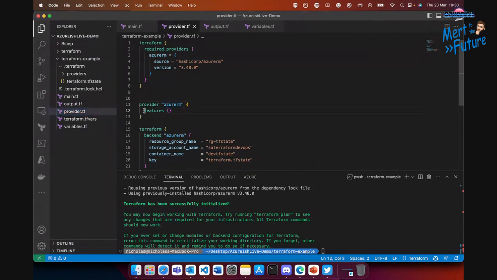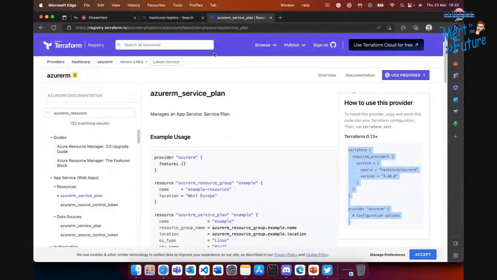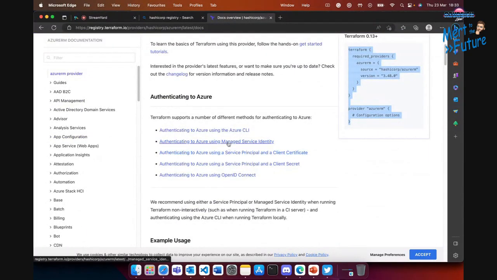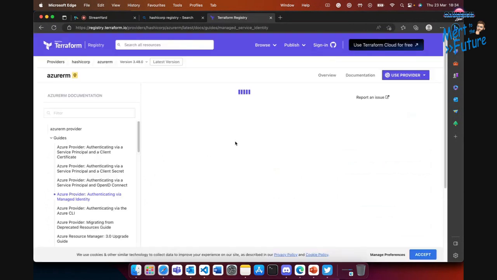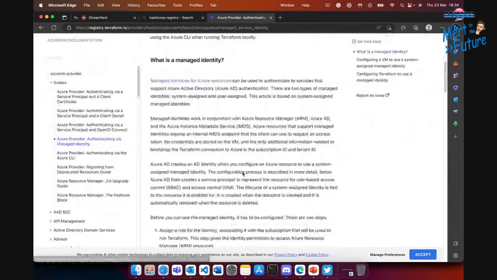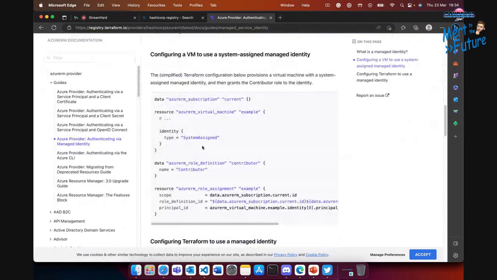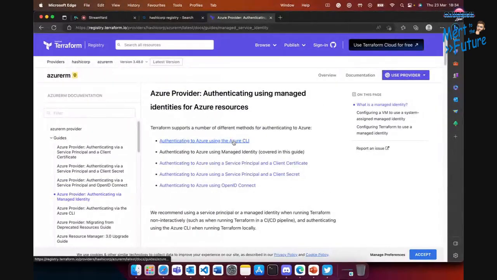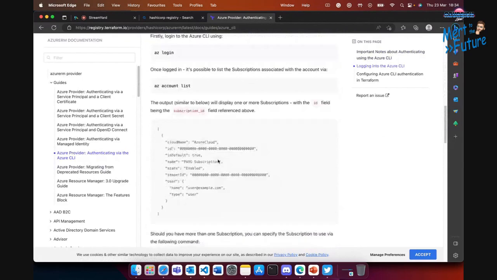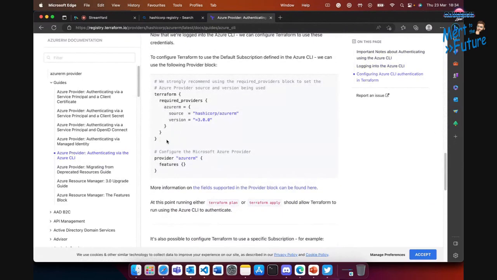If you do not know where to find that, the best way is to go back to the portal, and there will be documentation on how you can set up the provider. If you look at how you want to authenticate, you can do it by managed service as well. This is good documentation, and it will tell you how you can interact with it. There's managed service, CLI. The majority of people would use CLI. So this is an example. This is the feature that I'm missing, you can tell.